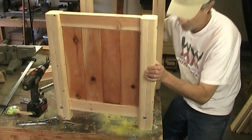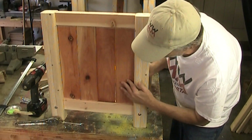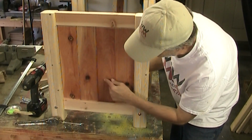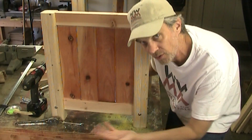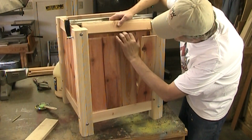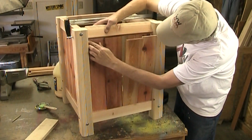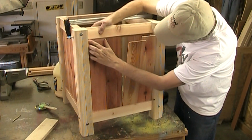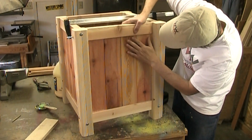Okay, so there's my first side, and these slats are just floating in there, and I've left a little gap in between each one, so it gives it room for water to drain out and for some expansion of the wood. So getting these on and all these slats in is definitely a challenge, but I just keep working with it, and eventually they all fall into place.